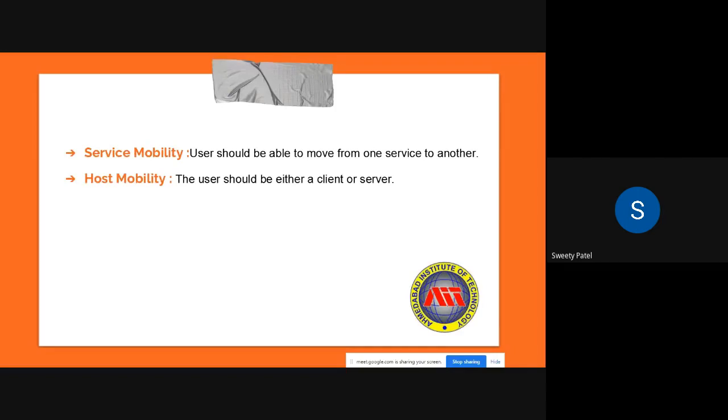The user agent or the application should be able to move from one node to another node. For example, crawler software or even a malicious worm or virus software that moves from one node to another node.